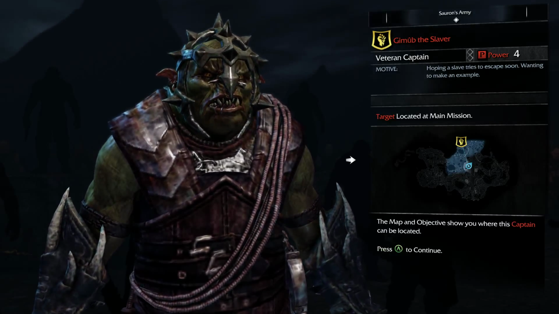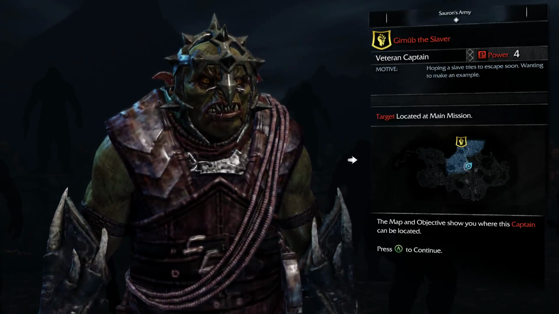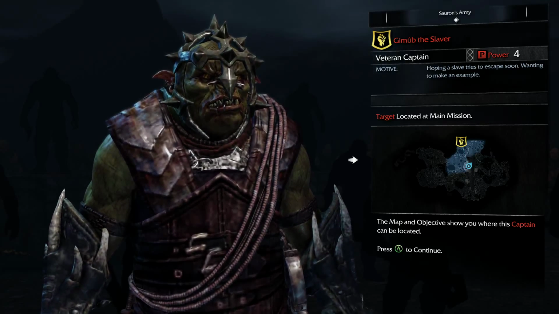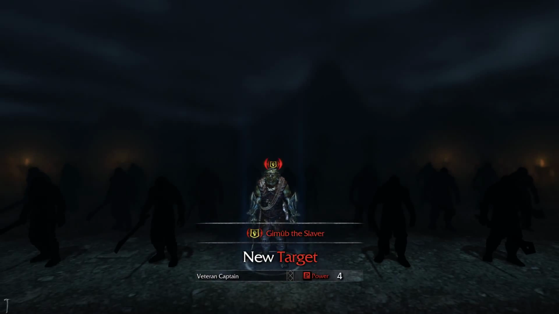Motive. Help a slave. Hoping a slave tries to escape soon. Wanting to make an example. Oh, he has a motive. Located at main mission. The map and objective show you where this captain can be located and his motive right now. Press A to mark your target. You are now my target.